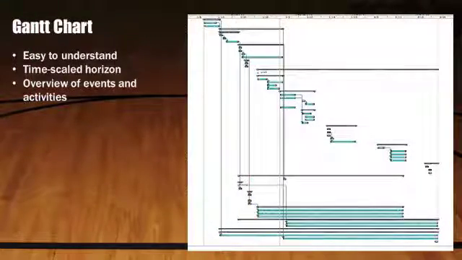The Gantt chart takes the information in the project timeline and organizes it in an easy-to-understand chart. The chart is time-scaled on the horizon to show dates and the duration of each of the tasks. The visuals given in the Gantt chart also show the duration of tasks and if they are connected to other tasks. Tasks that are dependent on each other cannot be directly above each other to show that one must be completed before the other may start. This overview of events and activities can be useful for helping the project team understand the series of events that make up the project.